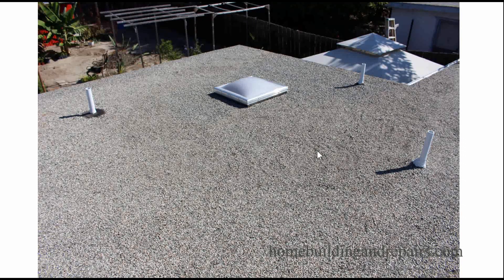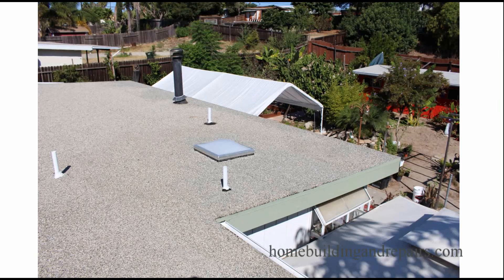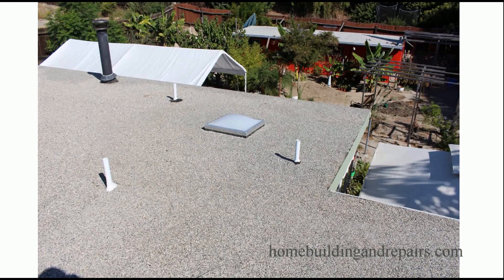There I am shoveling the rocks back — you can see a little pile here and a little pile there — just spreading it back around. That's what it looks like when it's done, and it looks pretty good. There are some different rocks over here, but all I'd need to do is get another bag and throw it on top and nobody would ever know the difference. That's it for this repair — something I did on my house that I thought I'd share, especially for anyone working on a home with a rock roof or some type of built-up roofing.